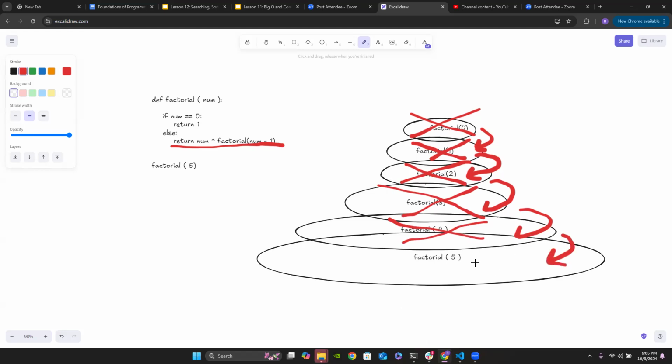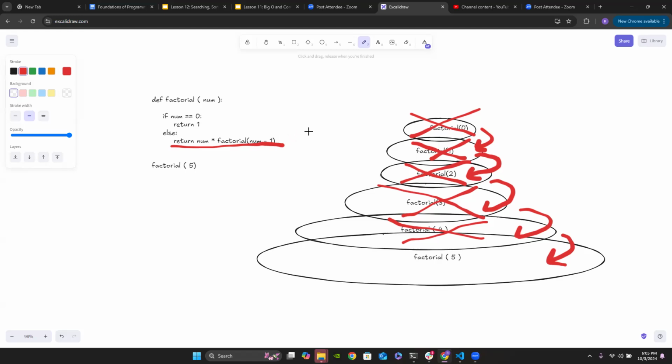And then we get back to the very first factorial function we had called. We finally get back up to the very top. And it's saying return num times whatever this factorial brought back to us, which is 24. So 5 times 24 gives us 96, I think. No, it's 100 and something. 120, I think. I don't know. 120. Yeah, okay. All right, Owen.